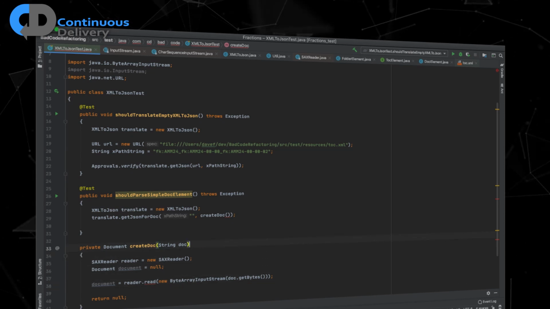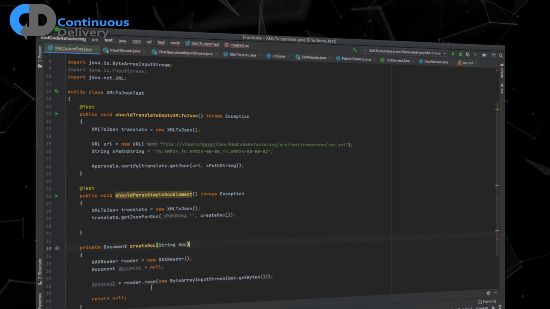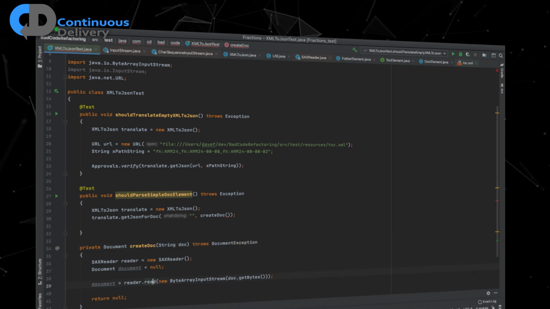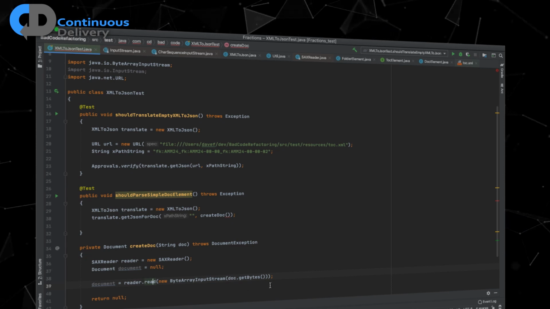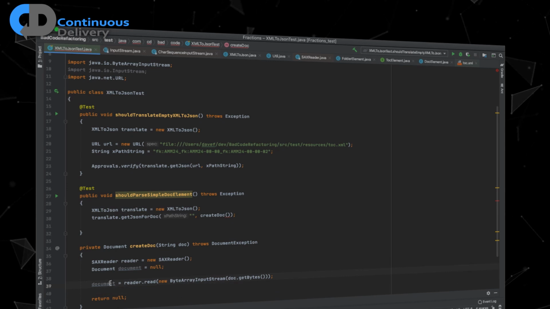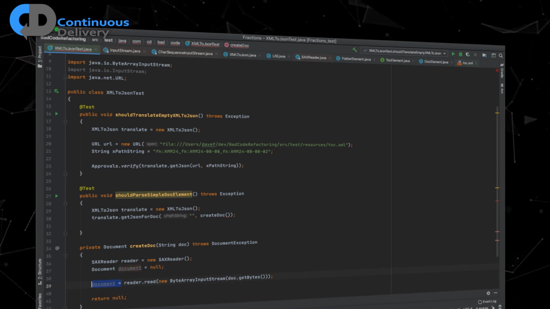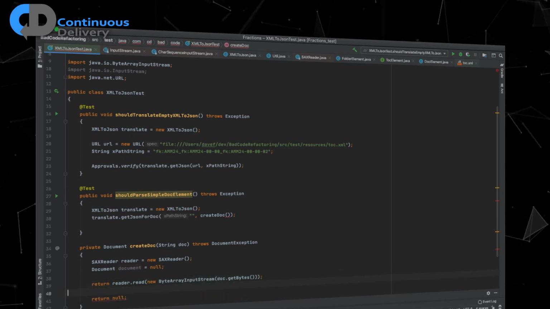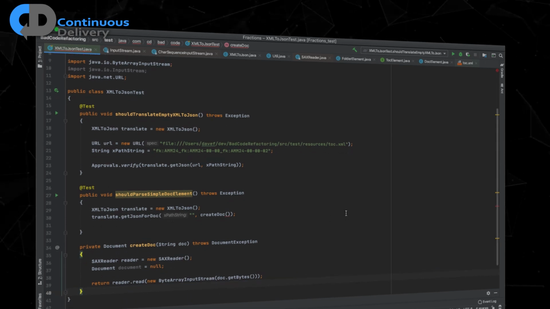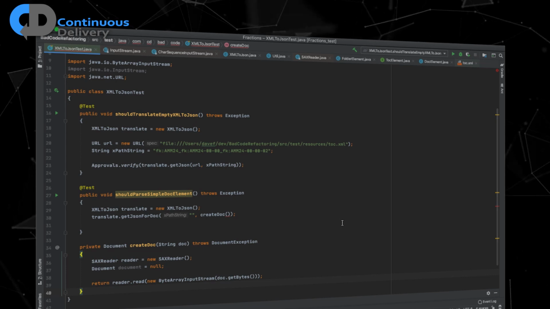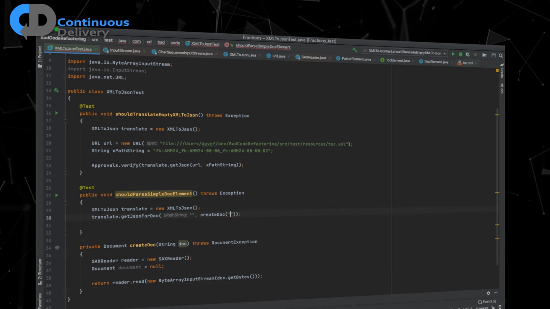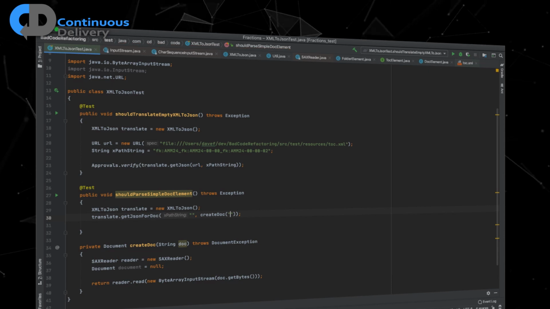Okay, so we can create a byte array input stream. We can read that. I think that's just complaining about throwing in a method. That's okay, we can just throw up the exception. We can get the document, so we can just return the document. So that looks like something that we can do. Now we can generate on the fly in the space of my test, just on the basis of strings, some little documents to test.